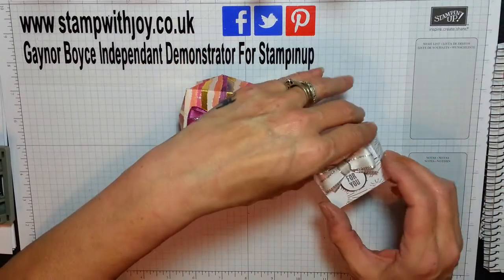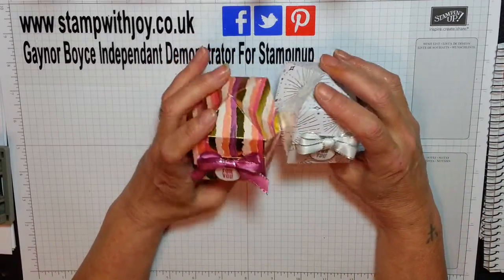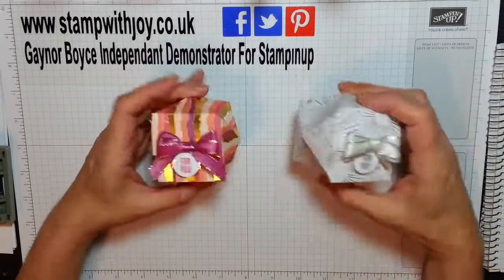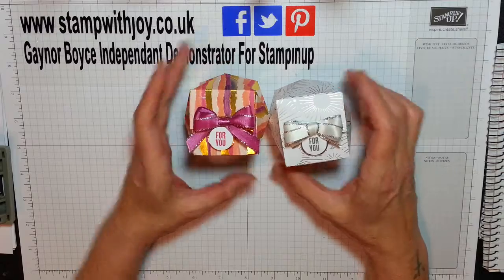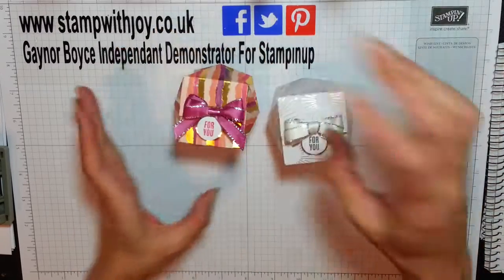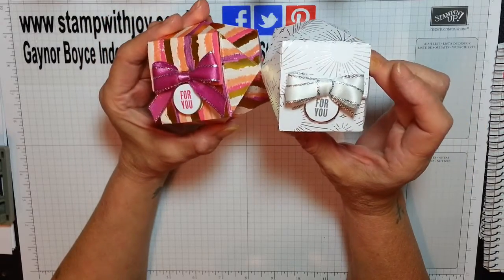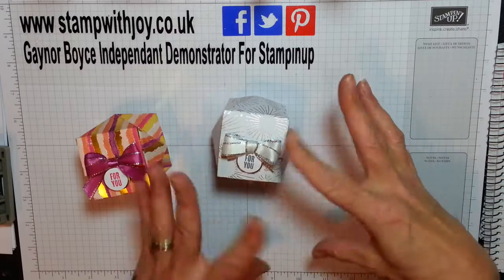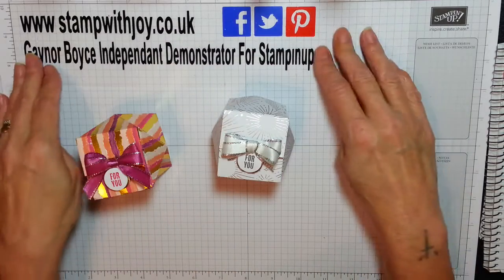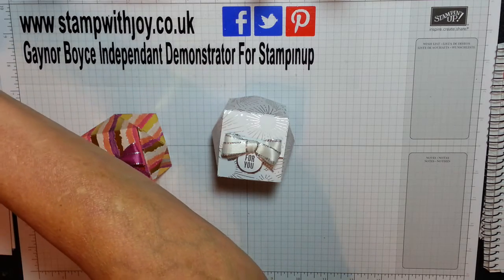It's a scaled down version of the big one I did, and there's the one I did at Christmas. But there you go. I hope you like them. I hope you give them a go because they're just so super cute. What a pretty little gift. You could even use these as wedding favours. Can you imagine that on your table with a little bag of scented almonds? You know, the coated almonds. Absolutely beautiful.